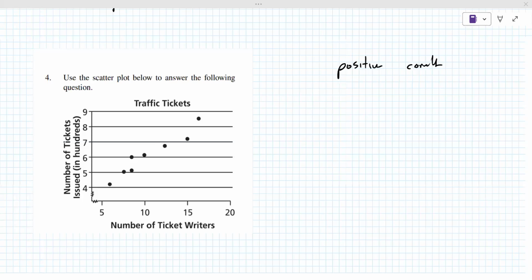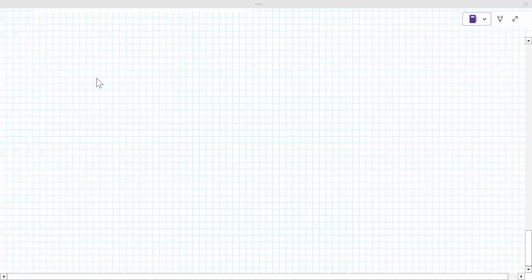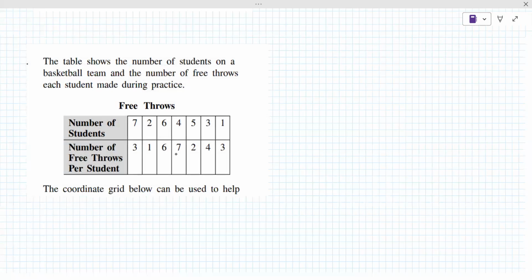Yes, very good. Now it's really easy to do when you have a plot. Would you agree with that? Mm-hmm. But you're going to get some problems where you don't have a plot. So what I would like you to do on your paper, I hope you got some paper, is make a really rough sketch of this. It doesn't have to be to scale.